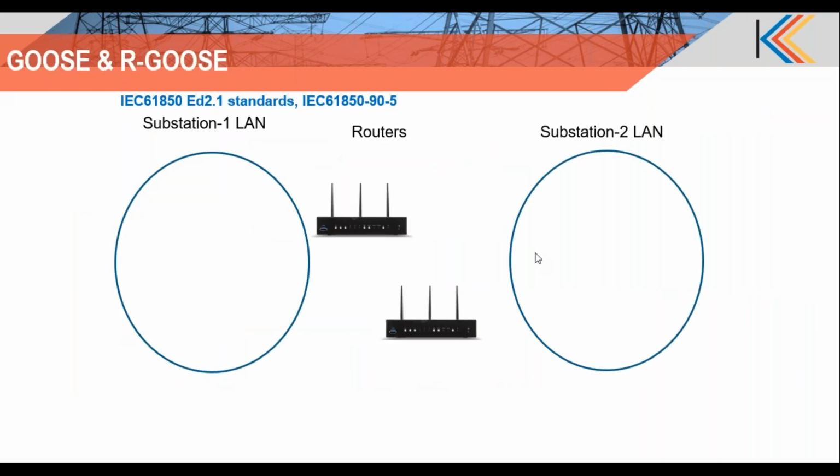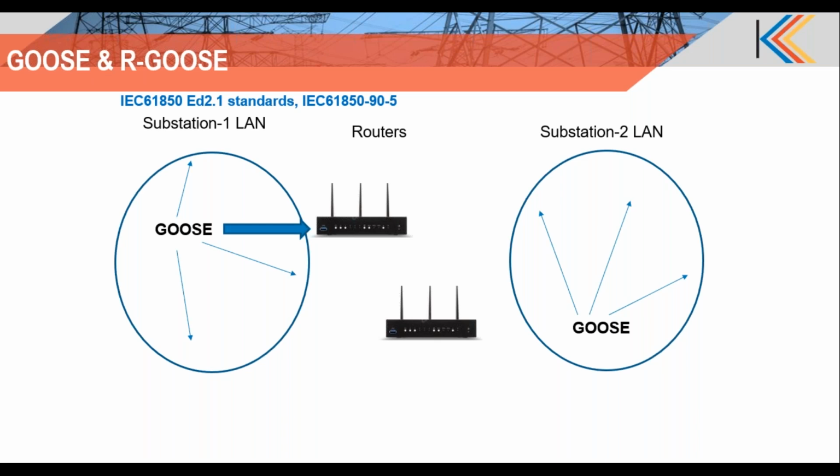And that was about the Goose mapping. And another area of importance is the routable Goose. So in the IEC 61850 edition 2.1 standard, I mean, in the original edition one, we only had Goose messages which lived only within the substation. That means a Goose publisher cannot send a Goose message that can live across a router. The router will be something like a termination point for that. It will not get routed out. So that was one of the limitations of the Goose message.